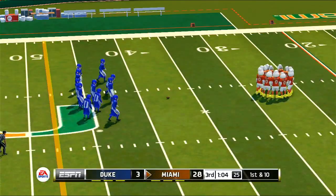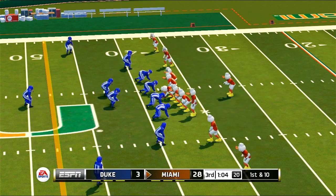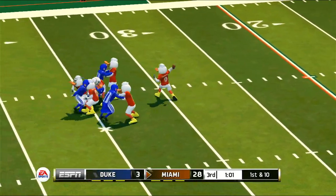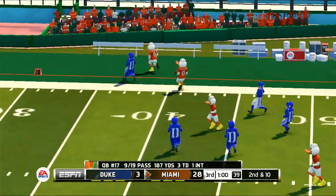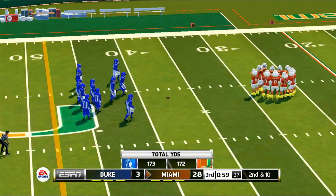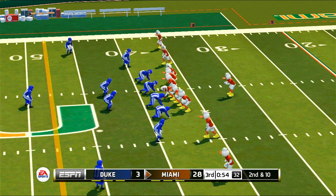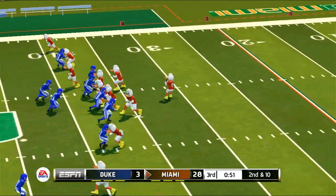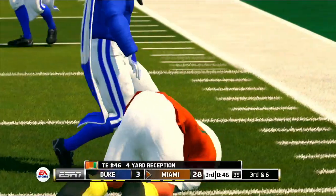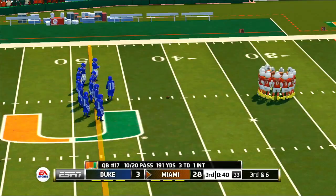We're about set to start things up again. Tight right. Miami in control. Throws, and that one's going to hit the ground incomplete. Second down, 10 to go. Ball on their own 38. Quick throw to the tight end, and he's hit before he could go anywhere. Gain of three on the play. That'll bring up third and six.